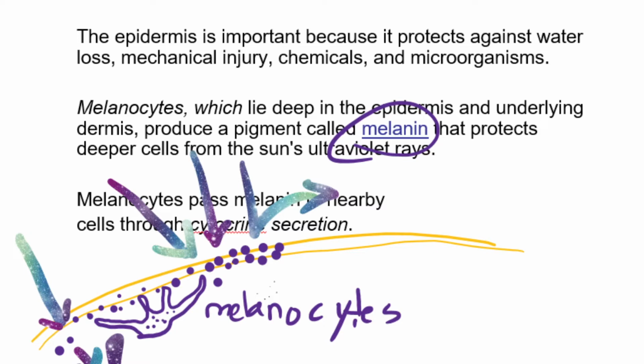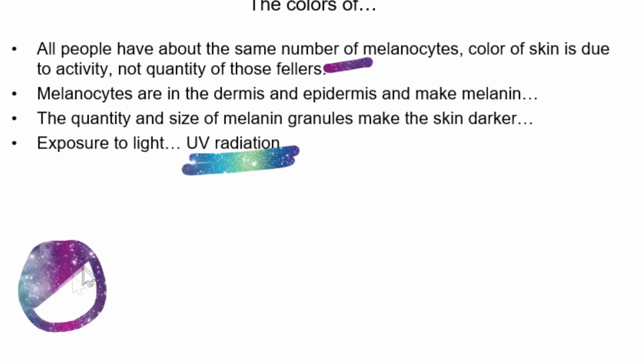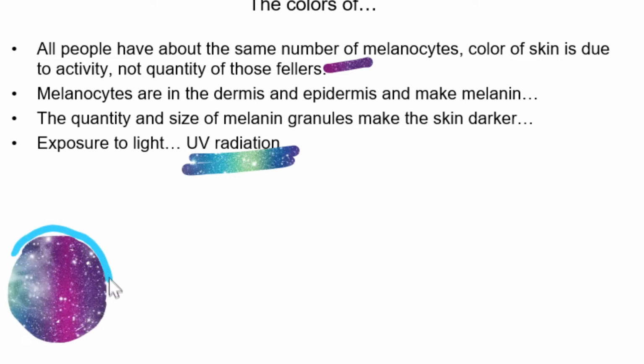Melanocytes do help protect you. And one of the things that happens is the quantity and quality of it is because of your sun exposure. The more exposure you have, the darker you're going to get. This is the Earth, pretend it's the Earth. This is the atmosphere right here. We're going to do it double thick just because I want to show what's going on here.